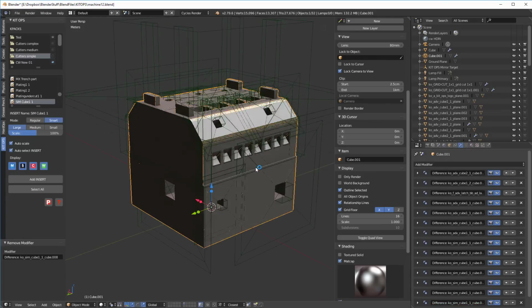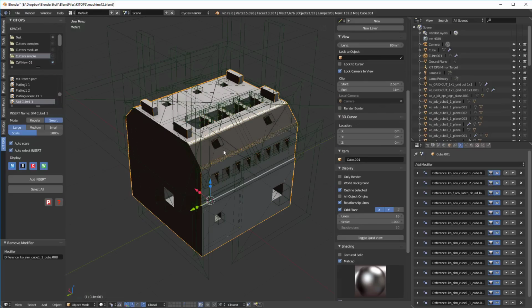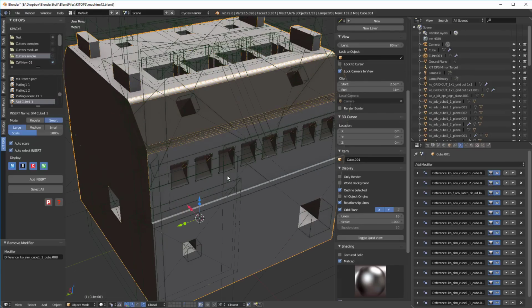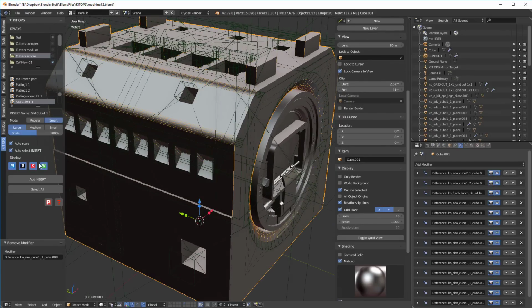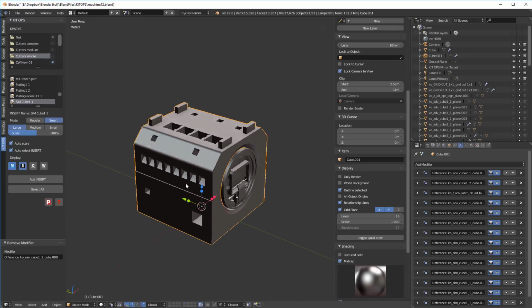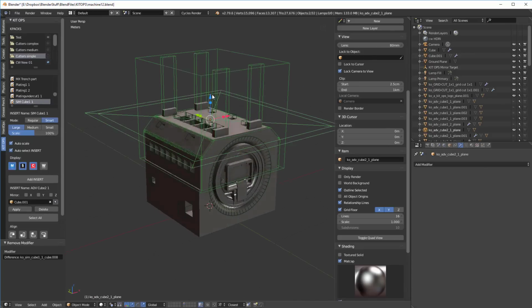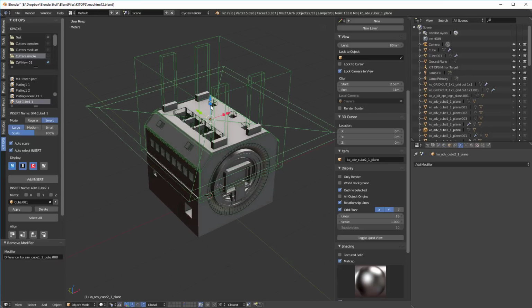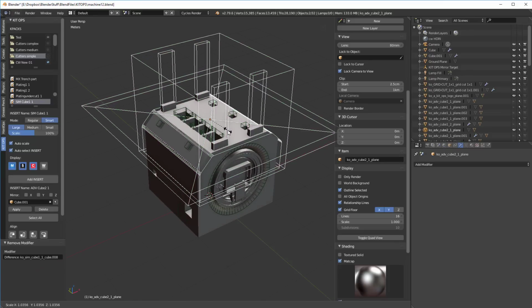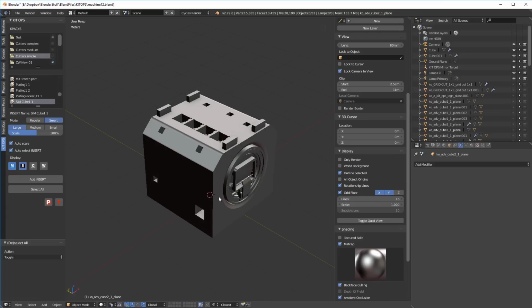And because of that, it means that we can actually go in at any time we want. Like for instance, let's kind of hide these again. You can see that we have this little ridge here. Well, we might want to make that grow a little bigger. And I'll just go in, select that particular insert, and I'm just going to grow it. I'm going to hit the S key, and I'll grow it a little bit. And turn off the cutters and you see that we've gotten rid of that. So we can do that.